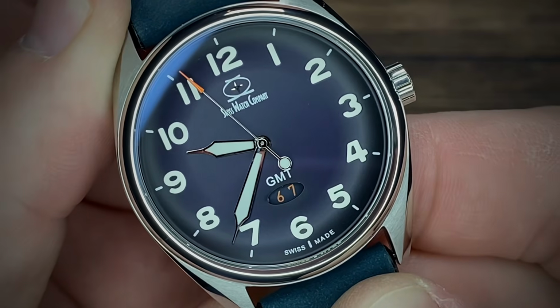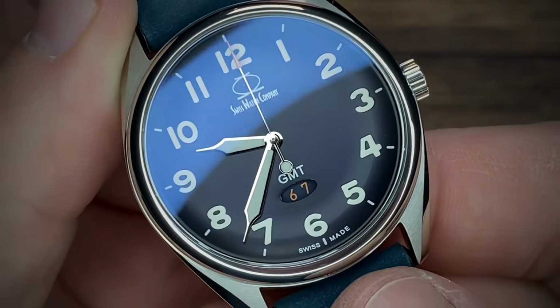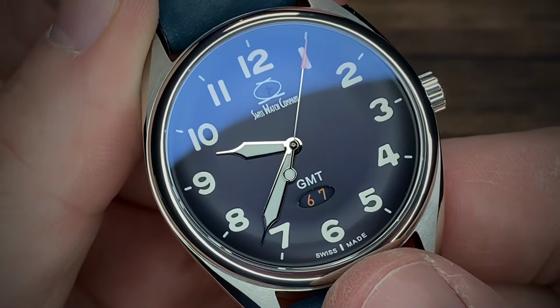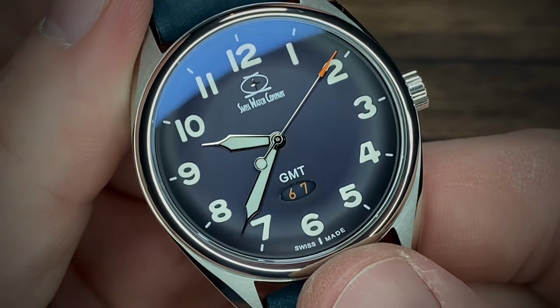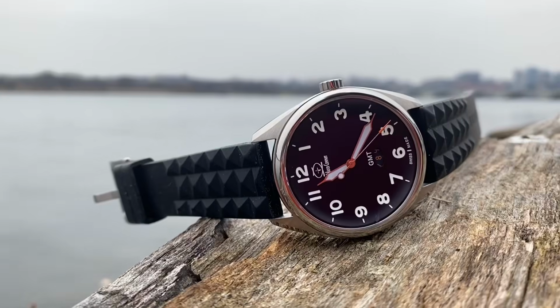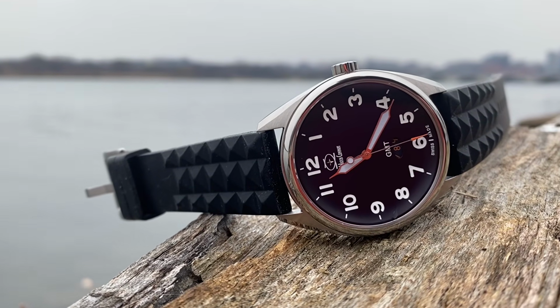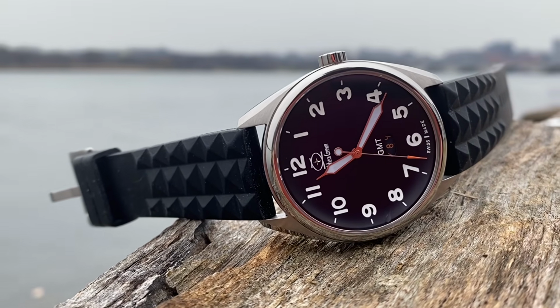Next, I'll mention the GMT wheel. It is just a little difficult to get used to. I do like its casual effect, but it's just not a quick glance and you've got the second time zone. You kind of have to focus in on it a little more. Now, I think it's pretty obvious that the center of the GMT wheel is your dead-on spot for telling the time of that second time zone.